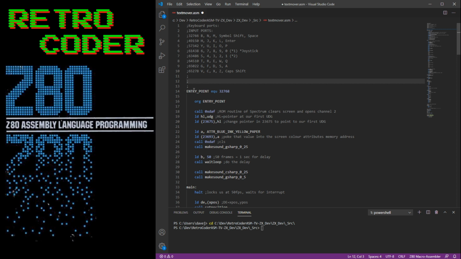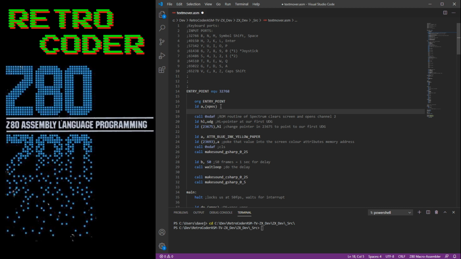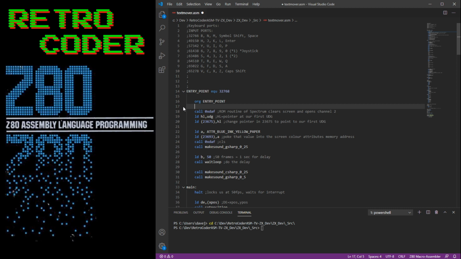And you can actually use the set instruction. So you could load A with XPOS, then set bit 1 of A, and that's going to make XPOS 2, assuming that XPOS was 0 at the time. That's just an example of how you can do that. I'm not going to cover that in this lesson. It's straightforward. In a minute I'm going to show you a website to read up, and you'll know it all. You'll be teaching me by the end of that.